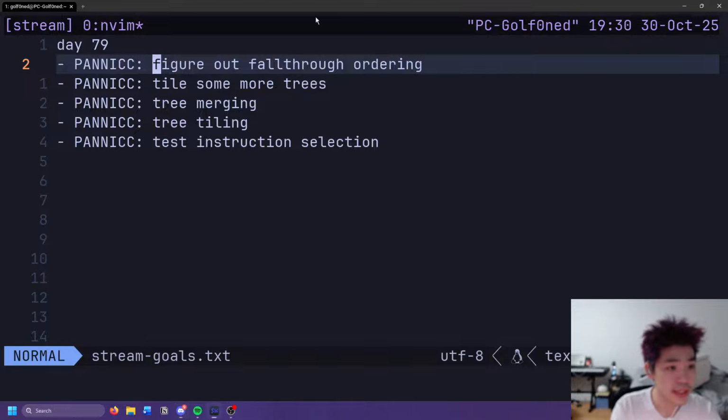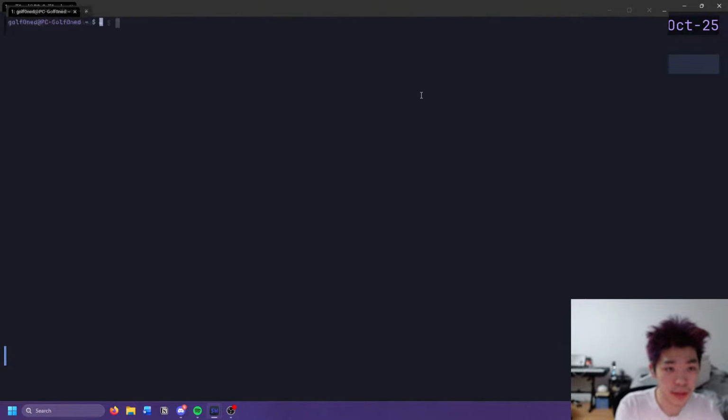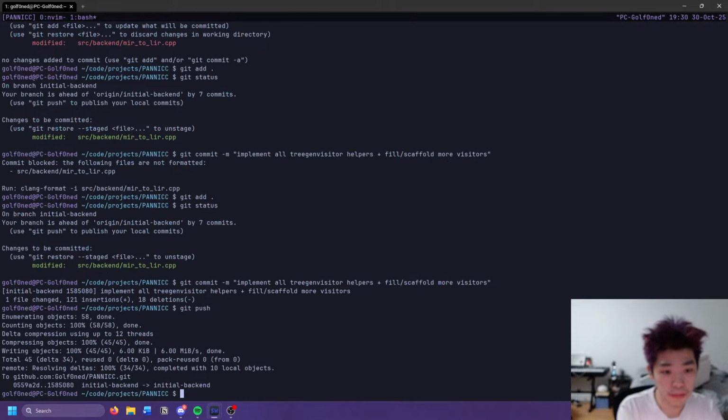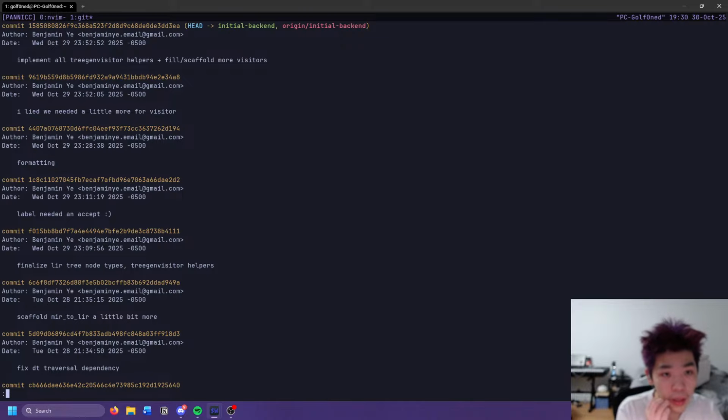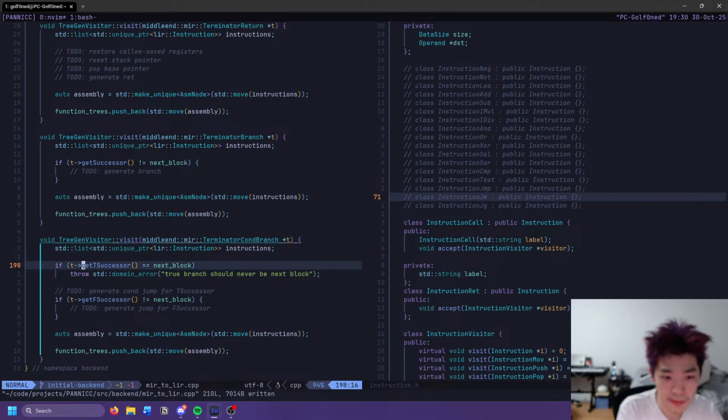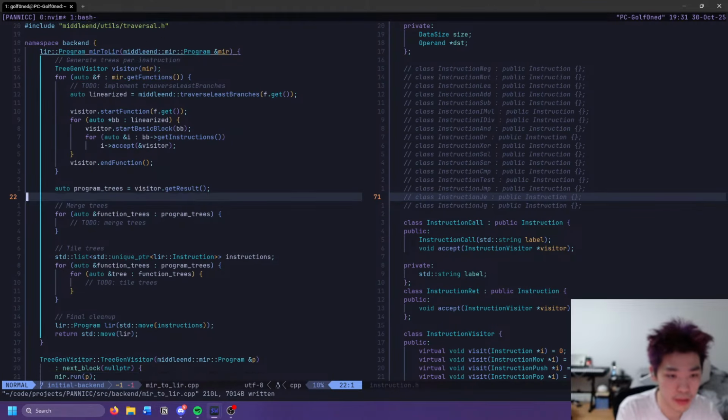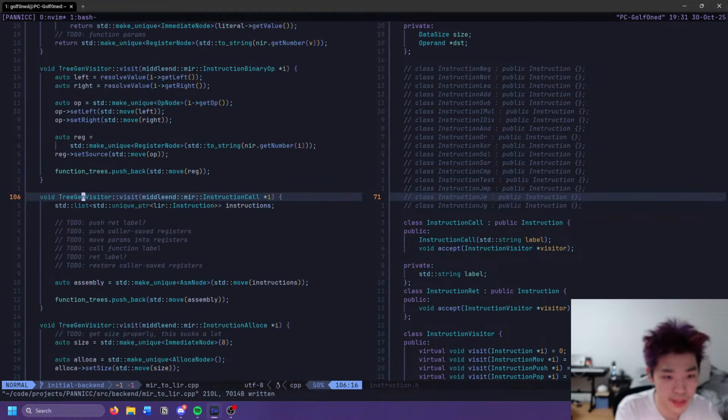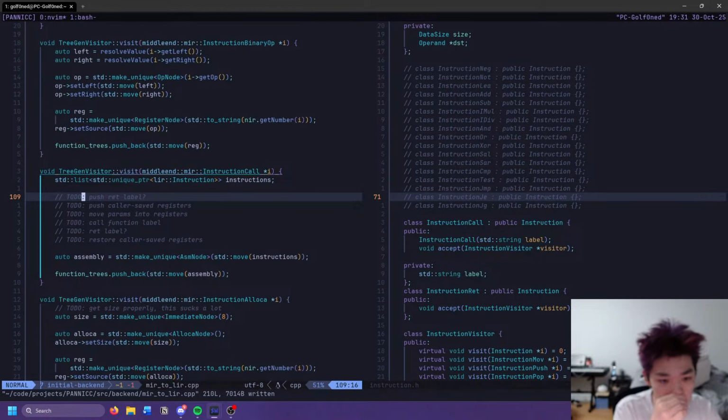So I'll get straight into it. Last time, what did we do? Oh yeah, we built out a bunch of the visitors, or I guess we just built things out a little bit more as a whole. So this all has a little bit of shape now, which is really nice. There's a bunch of to-dos.